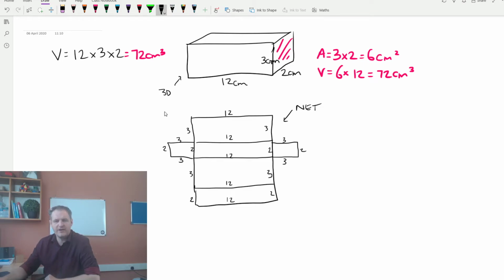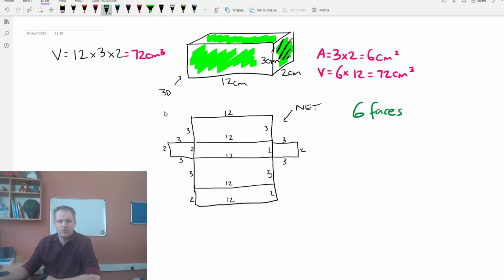This will work for any of these shapes we're doing. You open up the net, then go to my nice pink that I've been using for all of these. To find the surface area, it is the area on each of these surfaces. There's one, there's another one, there's another, and there'll be a back one, a bottom one, and a right hand one as well, which is why there'll be 6 faces, because cuboids have 6 faces.